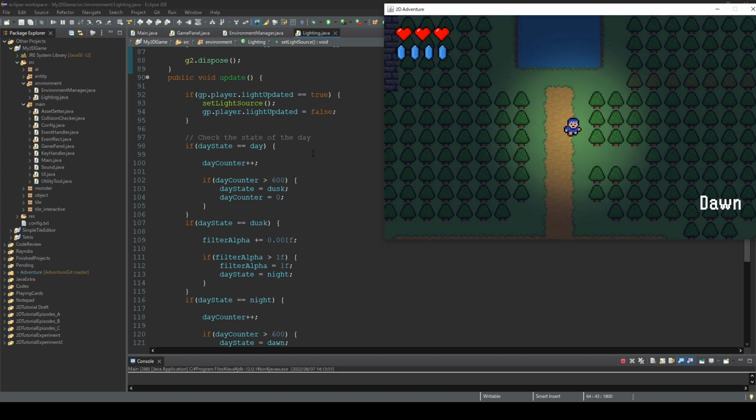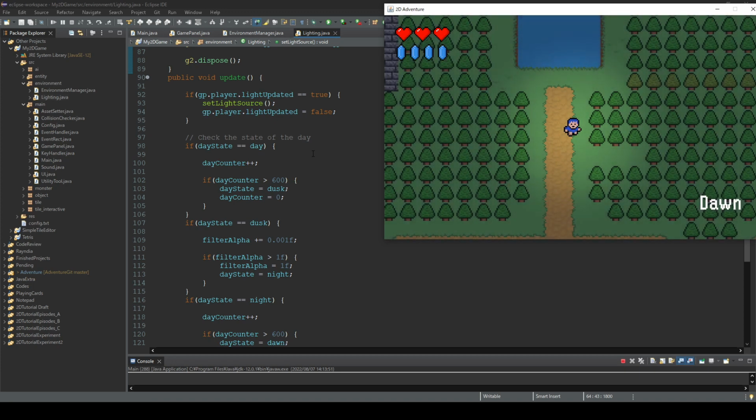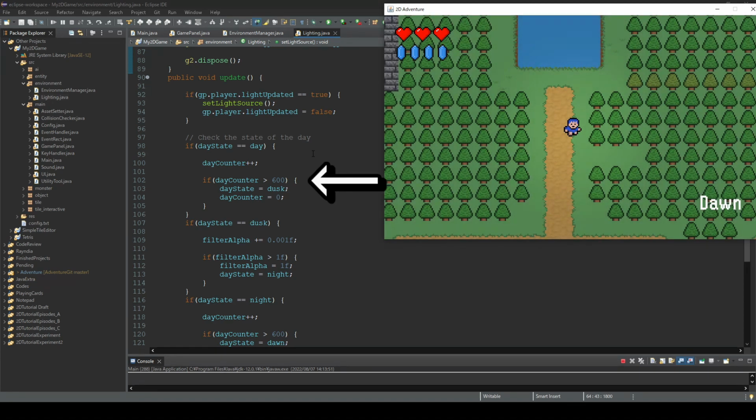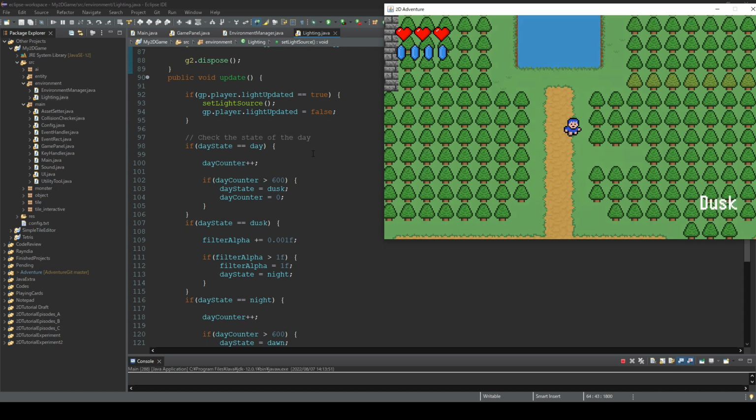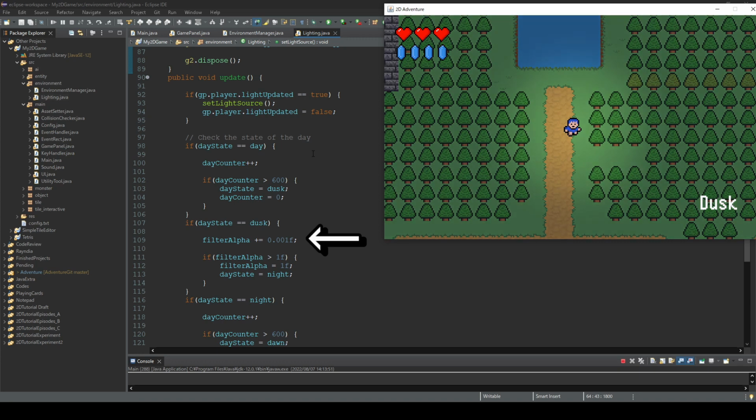So we implemented the day and the night cycle, but obviously time is passing too fast right now. So you can tweak these numbers to your liking. So for example, if you want to continue this daytime for 10 minutes, then you can set 36,000 here. And if you want to reduce transitioning speed, then you can use smaller number here, like 0.0001f.